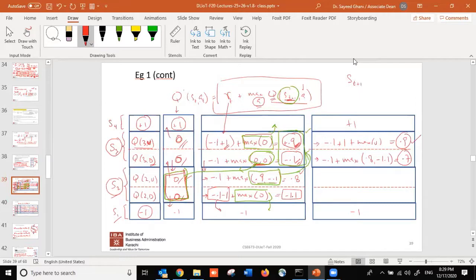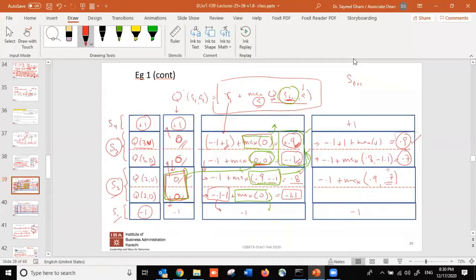So 0.9 and 0.7, these also will not change, right? Because this is negative 0.1 plus maximum, it cannot change. Let's double check. What would this be the maximum of? Minus 1.1. Sorry? Minus 0.9 and minus 1. No, 0.9 stays the same, and minus 0.9, minus 1. 0.9 and 0.7. It will be 0.7, right?